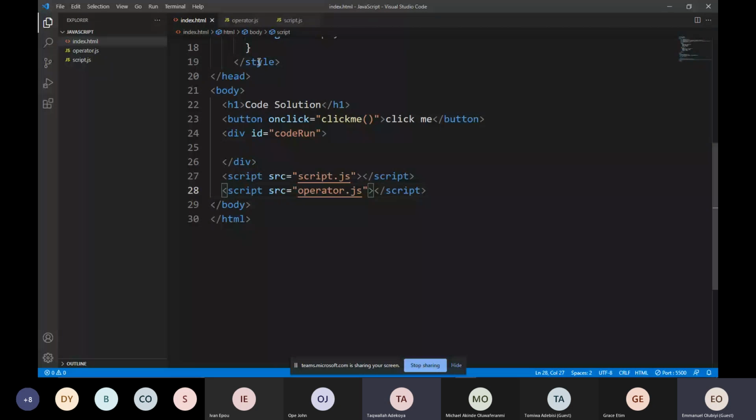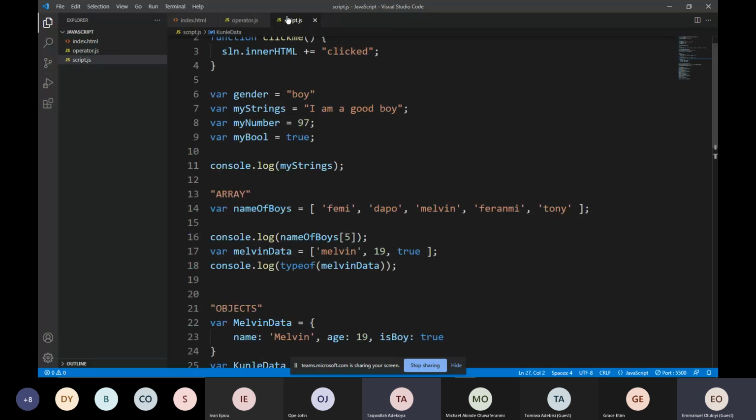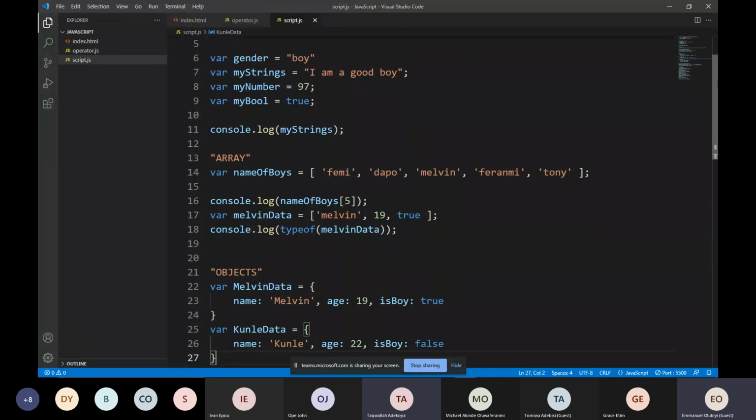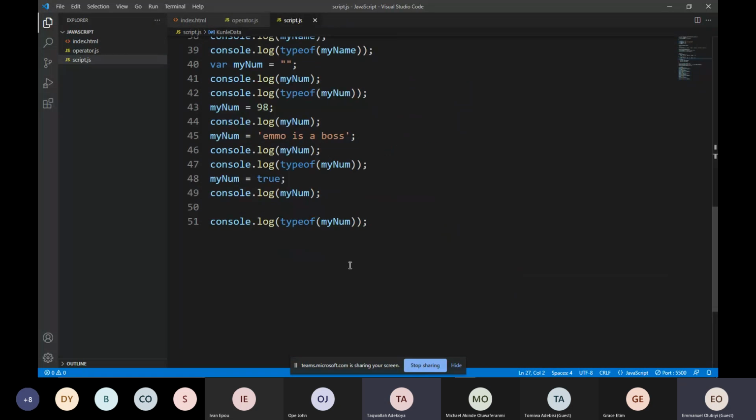So before I finish this, let me just talk about one thing about JavaScript that you will really need. That is JavaScript comments. In JavaScript, there's something called comments. Comments means if you want to add descriptions to your code, or if you want to stop a particular line of code from being run, you can add a comment to the code.